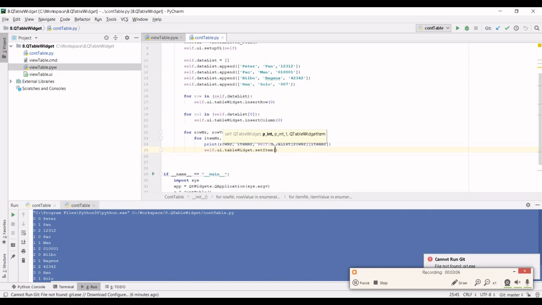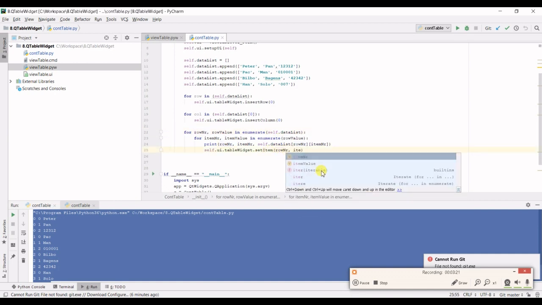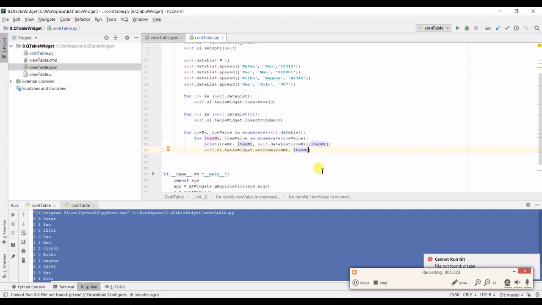The first of which is going to be the row number. This is why I use enumerate in the above 2 loops so that we can get the row number. The second item is going to be the item number or the column number. And last but not least, we need the data.